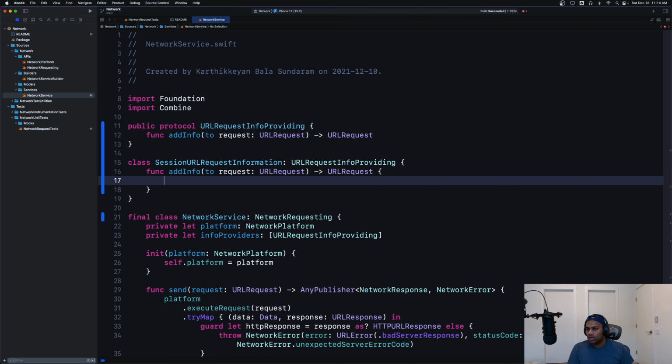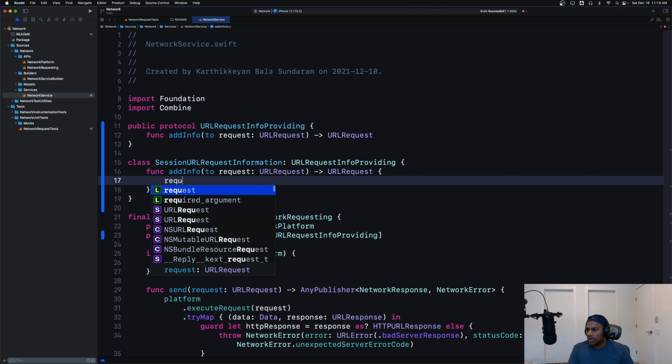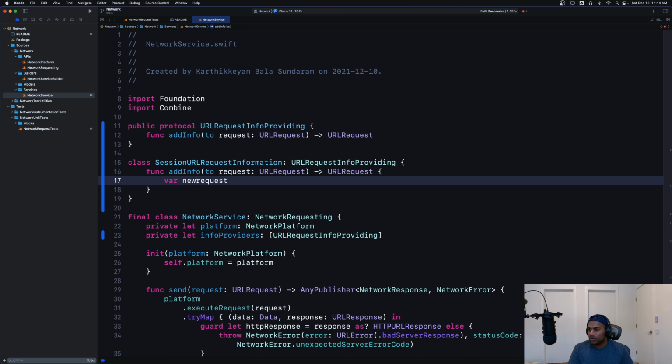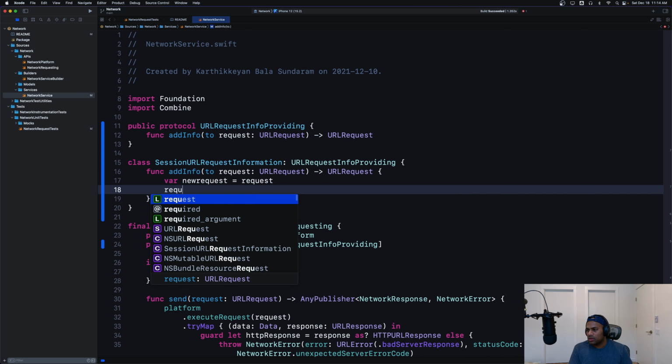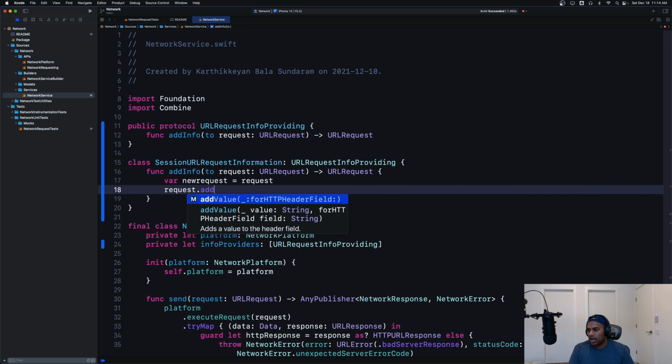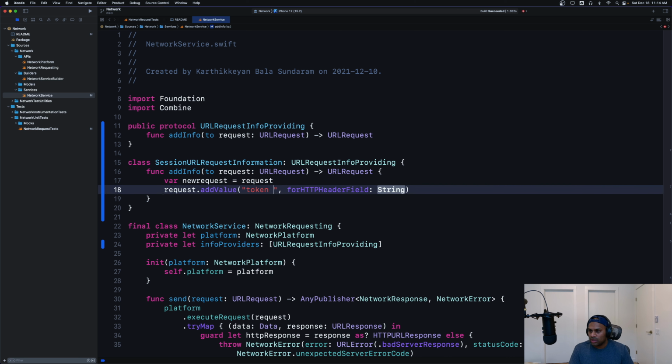And then this protocol obviously has one method. Then we can just write var new request equal to request dot add value to token, X session token, session ID, and return the new request.